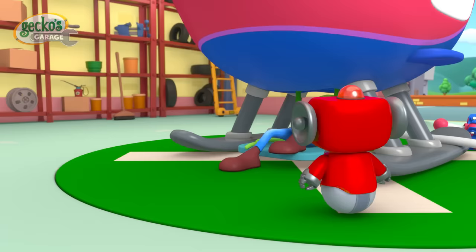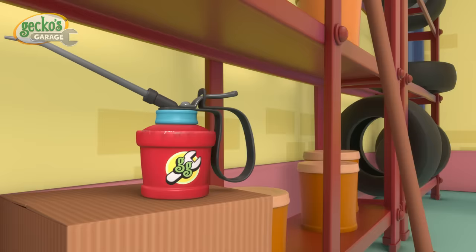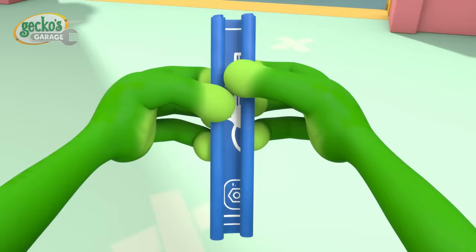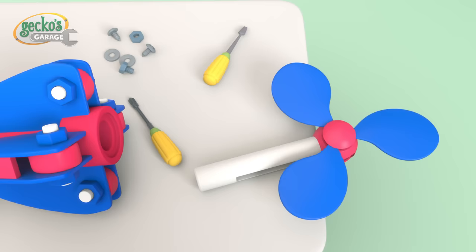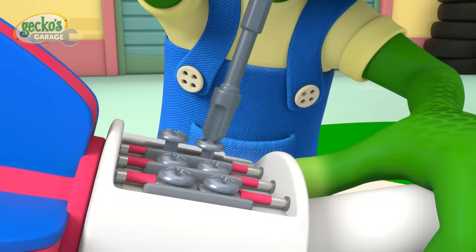Red, I know what's going on now. I figured out how to improve Helena's grabbing arm. Grab your tools, it's fixing time. And while we fix, we say this rhyme. To get your parts moving smooth and quick, we'll use some oil to make them slick. Now what if we added something new? A few more jobs your grabbing arm can do. Not all problems are grab or tow. You'll need different tools as you go. With your new grabbing arm in place, there's no problem you can't face.